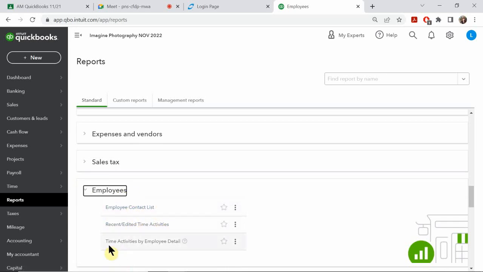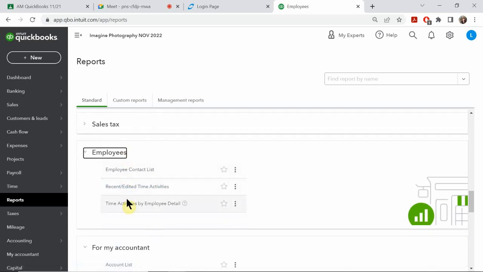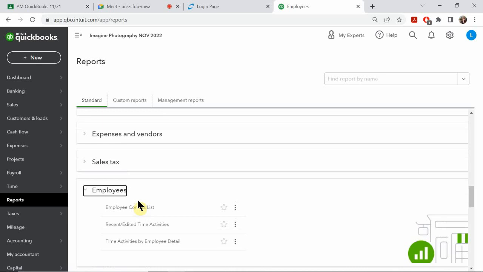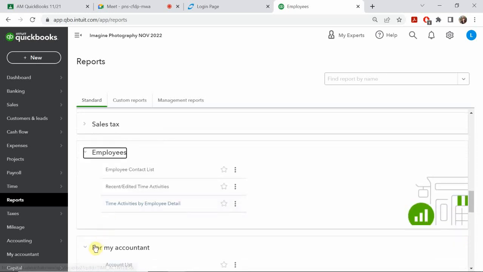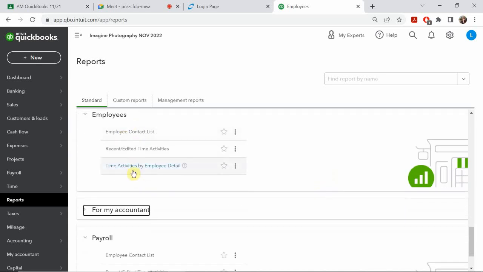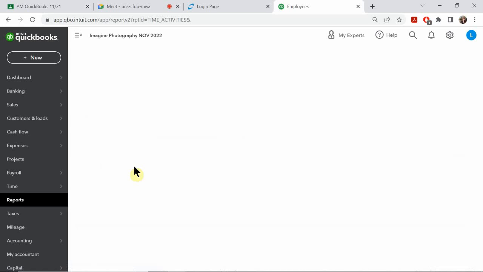You can do your time activity like I've mentioned, but for this section here, like I've mentioned, you won't have the ability to view any payroll reports if you do not subscribe to the payroll subscription, okay? But you have them here, okay? So time activity or time tracking by employee.